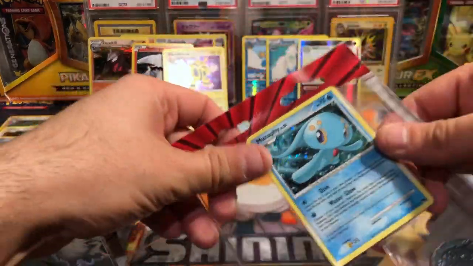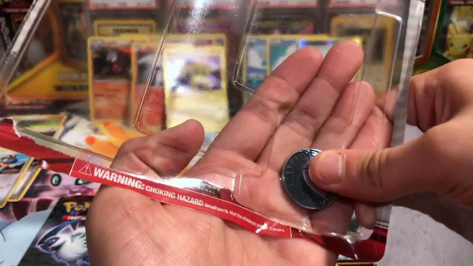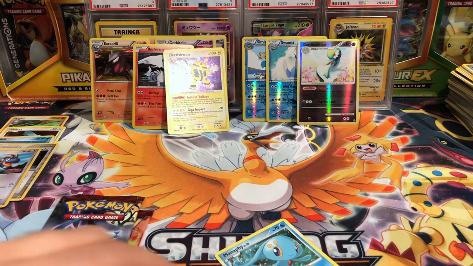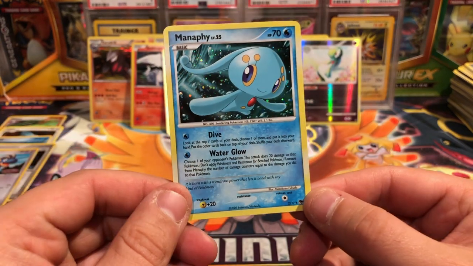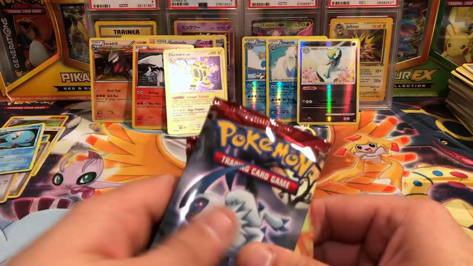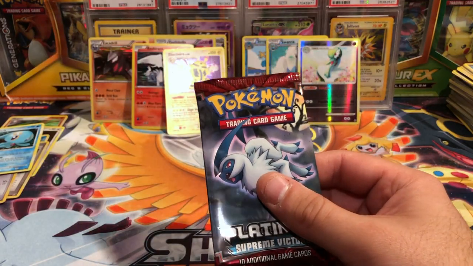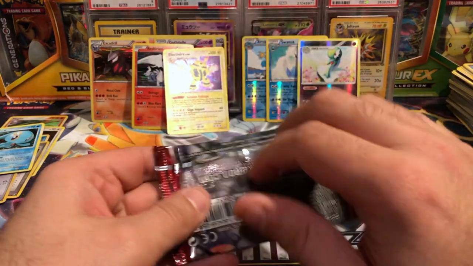Oh, the coin is so tiny. I think we can get Manaphy out, and we can get our coin out, which is a very small coin. Kranidos is on the coin. Let's take a look at the Manaphy promo. It is from POP9, if this is POP. That is very cool. You can go in that pile. We have 2 packs of Hall and Phantoms. And Supreme Victors, which we just opened some of on Saturday and the week before.